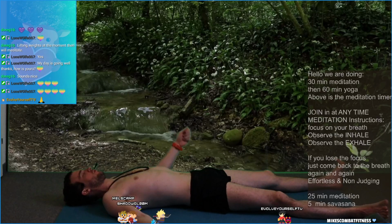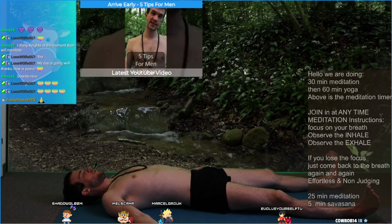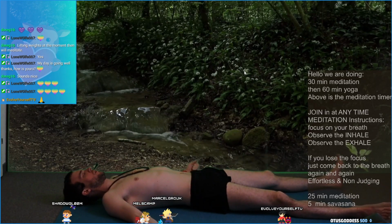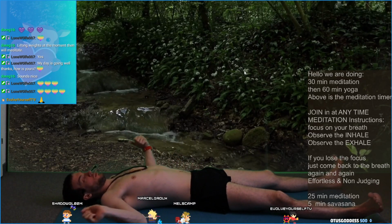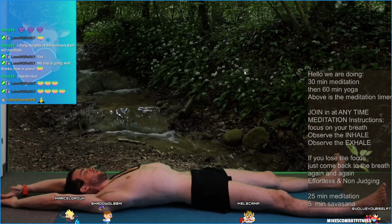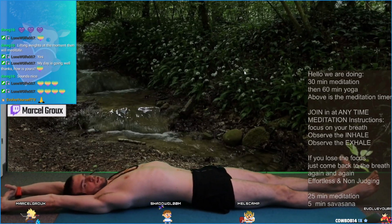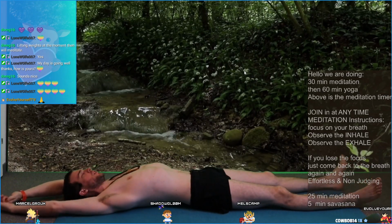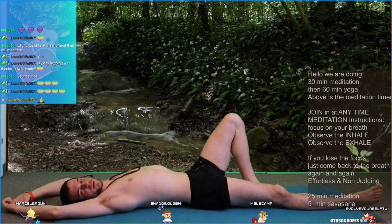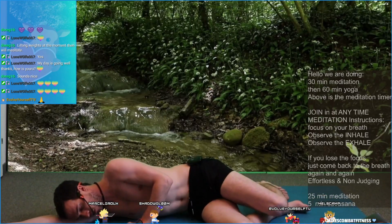Start to move your feet, start to move your toes, start to move your fingers, your wrists, your hands. Move your elbows, bring your arms up by your sides. Stretch your arms, stretch your legs, slowly coming back to your body. Coming back to your body, and whenever you're ready, shift yourself to one side, and then come slowly up. If you like to yawn, do that. Woohoo! Coming up.